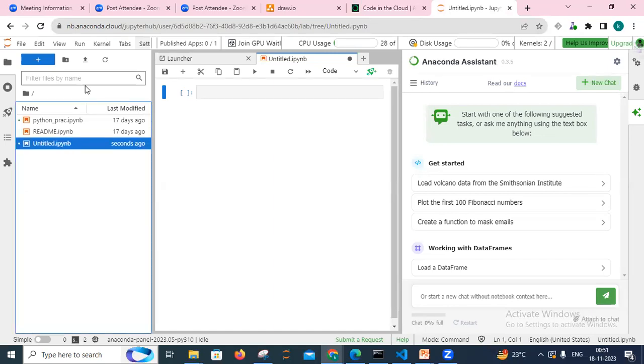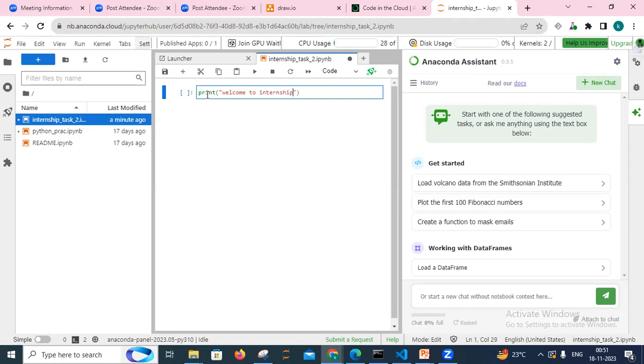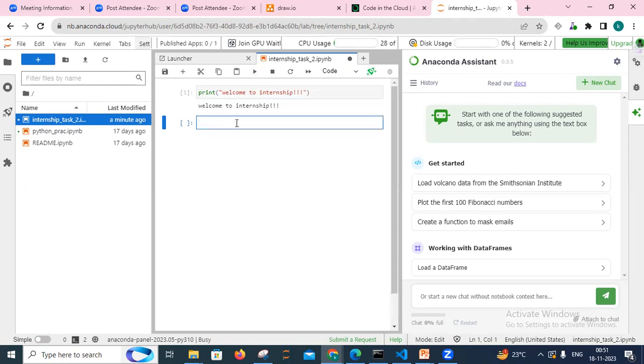Okay, the name is changed, and now just check whether the notebook is working or not. Just write something here and run the cell. Yes, so it is working.